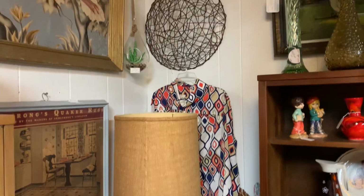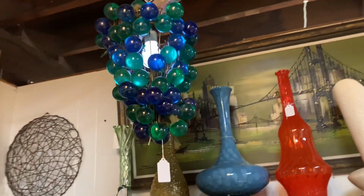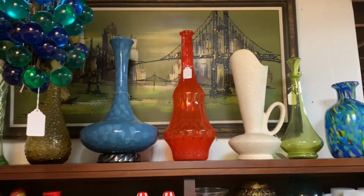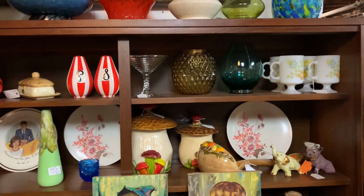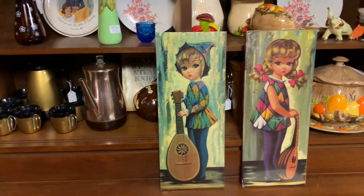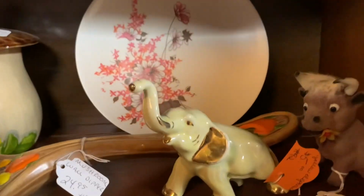And then as you can see, this whole booth is just fantastic. I love the cockatoos up there. That artwork. And then look at this light fixture, y'all. Oh, love it. It doesn't get more mid-century than that. And then they had that glass displayed really pretty on the top of this really cool mid-century modern hutch. And this mall actually has a lot of mid-century furniture, which isn't always easy to come by in our area. So I was really excited to see those pieces, and all of them were super reasonably priced.